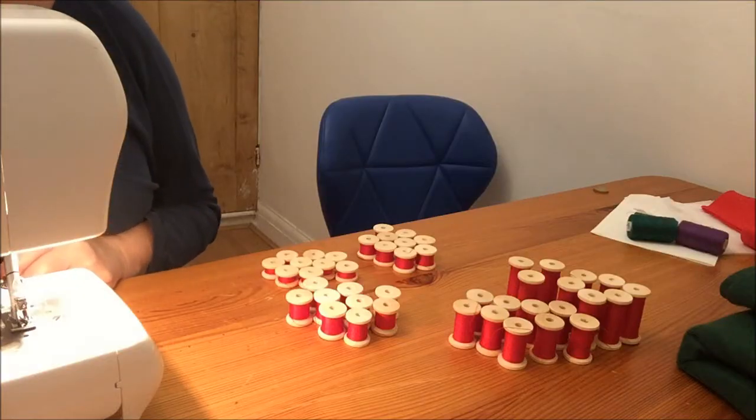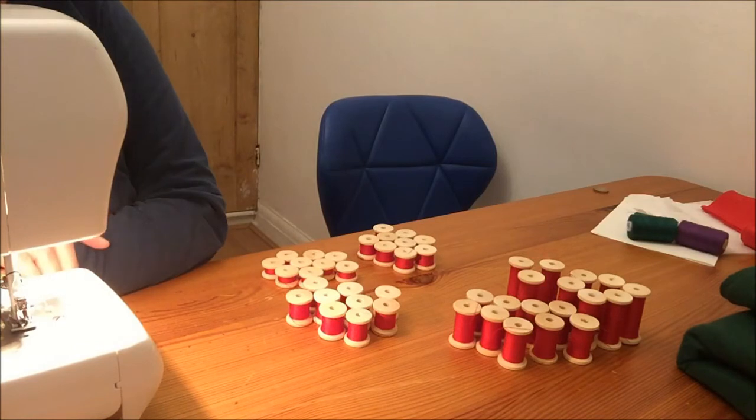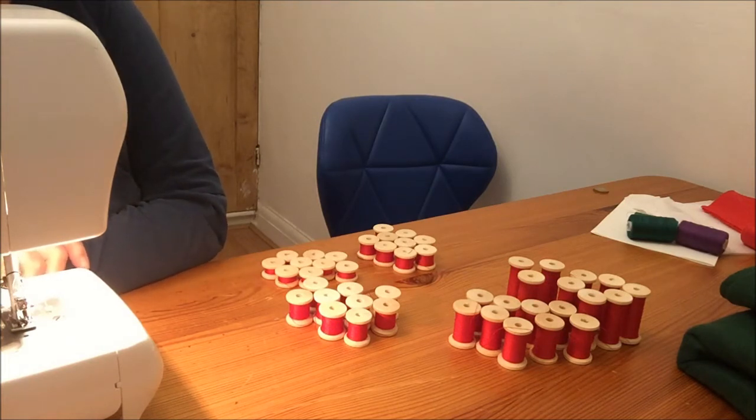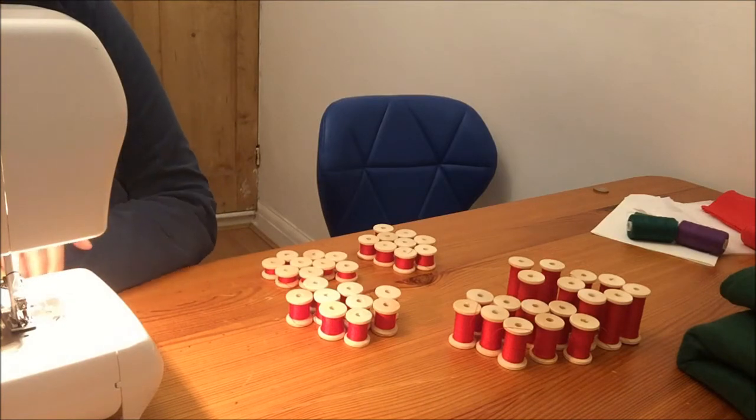It just dawned on me that some of you are probably wondering why I'm winding thread onto an empty reel. Well, I like things to be colour coordinated, and I know some people put a lot of different coloured reels on, and that's fine, but this one, as it's going to be for Christmas, I really like it to be in Christmas colours. But if you want to just use some of your old cotton reels with thread around them, all different colours, that's fine. It's just me, and to make all this lot, I think probably took about half an hour.